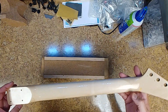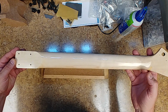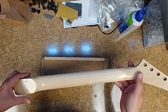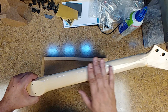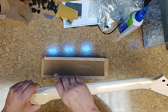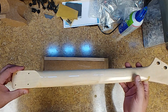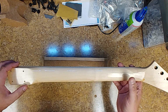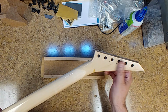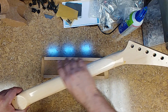All right, so here is the back of Weedy Guitar Studios' neck, and I've got to say that it came out really good. There is a minimum amount of orange peel on it, so I will be sanding and polishing. It's very, very smooth as far as how it feels. This is nice. I could sand it and polish it if I wanted to, or let it go as it is. But this came with a matte finish on the back of it, so that's what I'm going to end up putting back, a matte finish. I don't know if I want to matte finish the back of the headstock or not. Maybe I'll just put a line over here so this is nice and smooth and doesn't grip your hand while you're playing it.